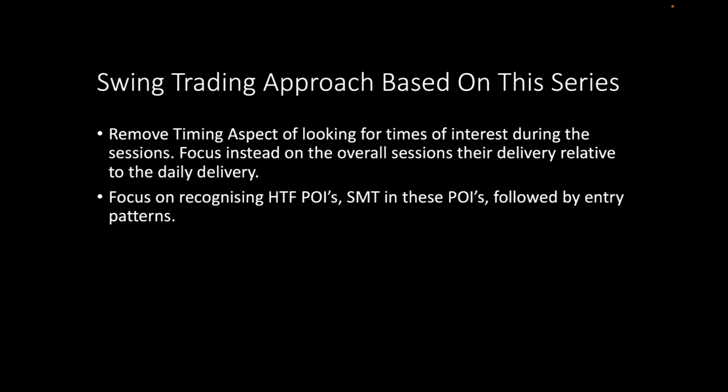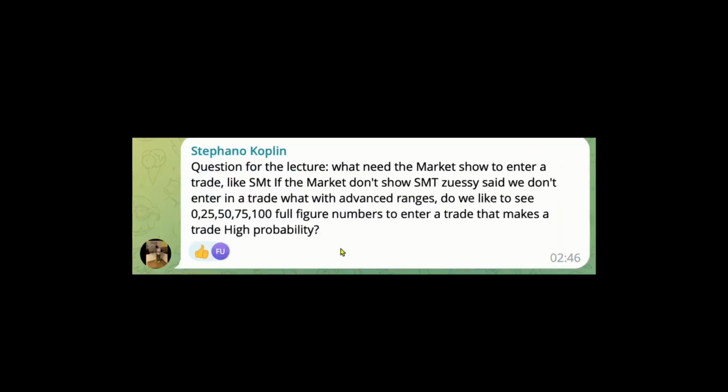However, what you need to understand is that you need to let go of the timing aspect when it comes to trying to capture, for example, the exact 30-minute interval in which the low of the month is forming. Instead, try to focus on buying during the week that sets up the low of the month. So that's how you can change up the times when it comes to swing trading. Swing trading will be explained in the future series as mentioned.